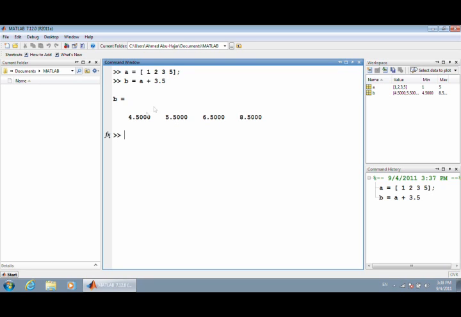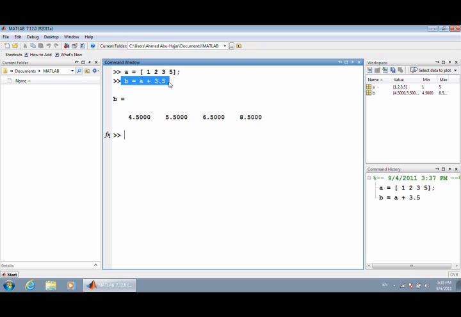So what we will end up with is b will equal to 4.5. That's the first element, because 1 plus 3.5 will give me 4.5. The second element will be 2 plus 3.5, and that will be 5.5. And the thing continues all the way until the last element, which is 5 plus 3.5, and that is 8.5. The key idea here is that I can add a scalar to each element within the vector. Matlab will allow us to do that.